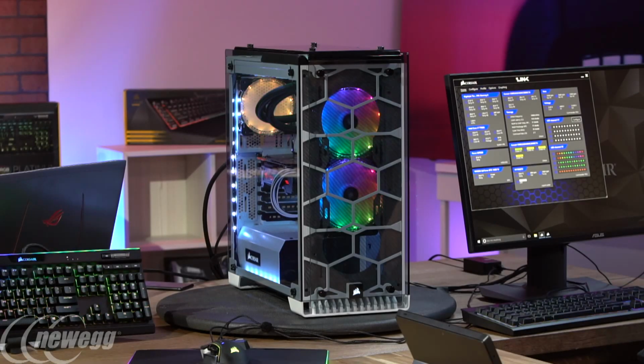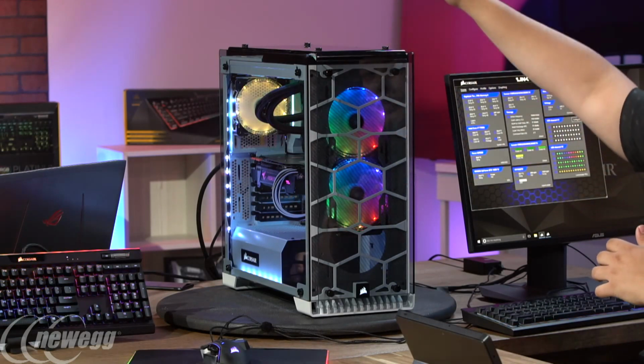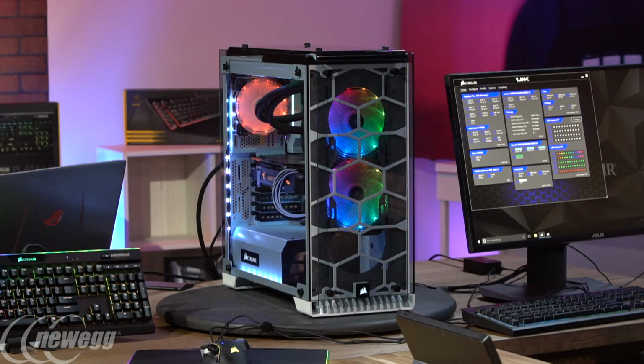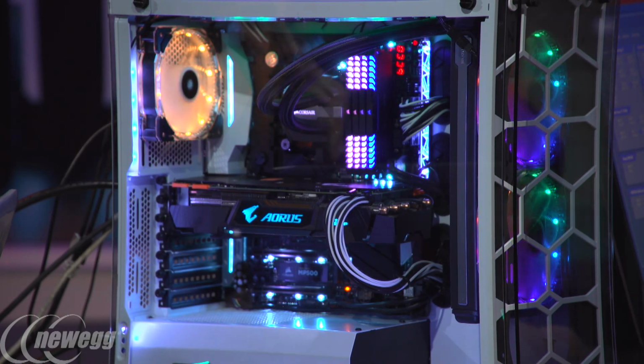For sure. And so for people that are wondering, this is the Aorus motherboard. I believe this is the Gaming 9. It's got an EK block on it. It's also the Aorus GTX 1080 Ti. We also have, obviously, a whole suite of Corsair products. Why don't you walk us through the other products that are inside of this? Yeah. So as far as the processor goes, it's an i7 7700K, being cooled by an H110i GTX. HD fans. So we've got HD 140s in the front and the top, and then a single HD 120 in the rear exhaust. We also have Vengeance RGB, 32 gigabytes, running at about 3,000 megahertz, and a Force Series MP500. It's our M.2 NVMe SSD. Basically, anything that's not the motherboard, processor, or graphics card is from Corsair. And an RM1000X just because.